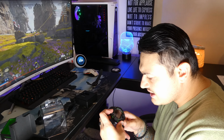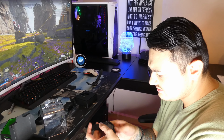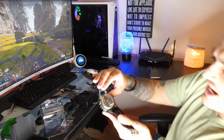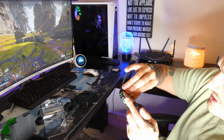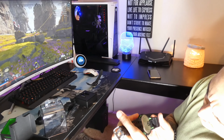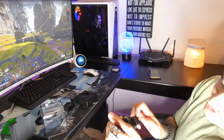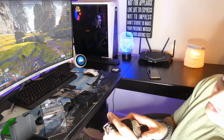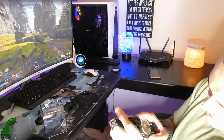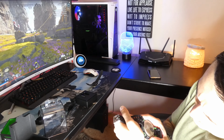I thought it would have some kind of reflective paper on the front, but it doesn't. It does have one on the back though, which you will need to peel off to get access to your charging cable. Water resistant up to 5 ATM. I don't know what an ATM is. I'm going to make something up. Aquatic time management. Aquatic something meters, probably. I got a model number over there.